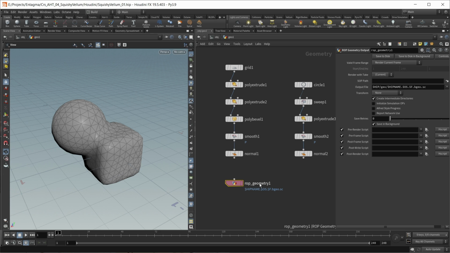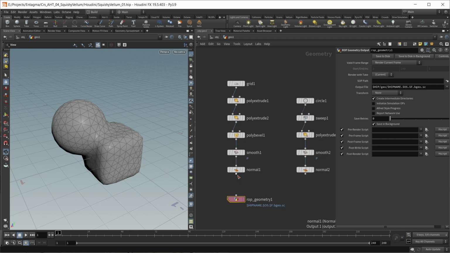Also in Houdini, pretty much saving anything out, not just rendered frames, is called rendering. So this is a render operator that saves out geometry. To use this node, let's wire it into our grid, and let's take a look at the parameters. We can ignore a lot of this. Up here we have a save to disk button, which is pretty self-explanatory.